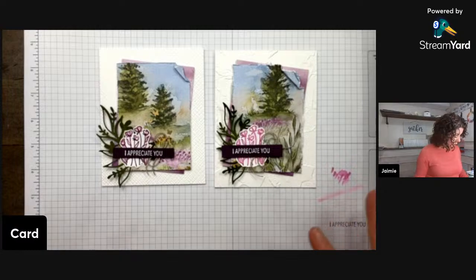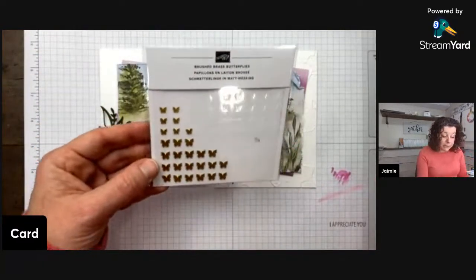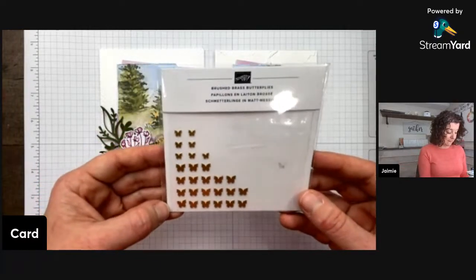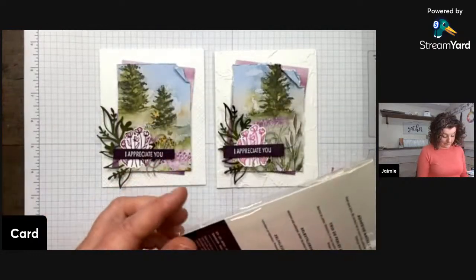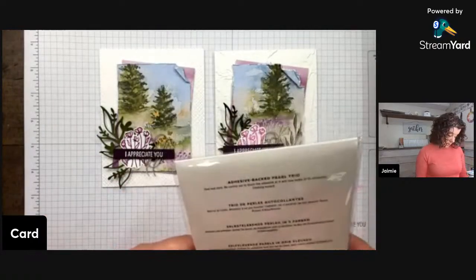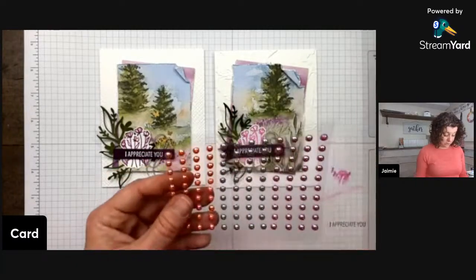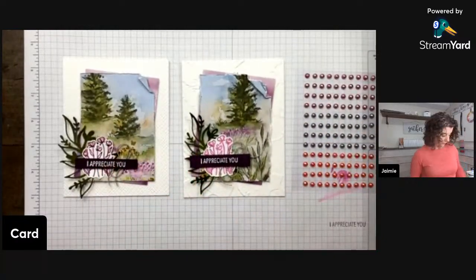This is more toned. So for this one, I use the brushed brass butterflies. I dare anyone to say that 3 times fast. Brushed brass butterflies. But let's pull out these pearls. I can't believe I didn't use these at all. I'm assuming that's Calypso Coral. And I'm assuming that's Lost Lagoon. And I'm assuming that's Petunia Pop. I don't really know that for facts, but that's the vibe I'm getting from those colors. One size, 3 colors, one size.